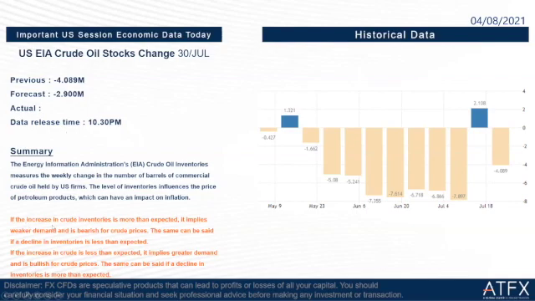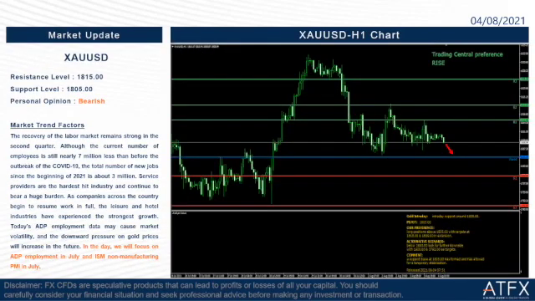If the increase in crude inventories is more than expected, it implies weaker demand and is bearish for crude prices. On the other hand, if the increase in crude is less than expected, it implies greater demand and is bullish for crude prices. If any of your clients are trading WTI crude oil, they have to take note and focus on this important economic data. So we go to the last part, the market update for today.